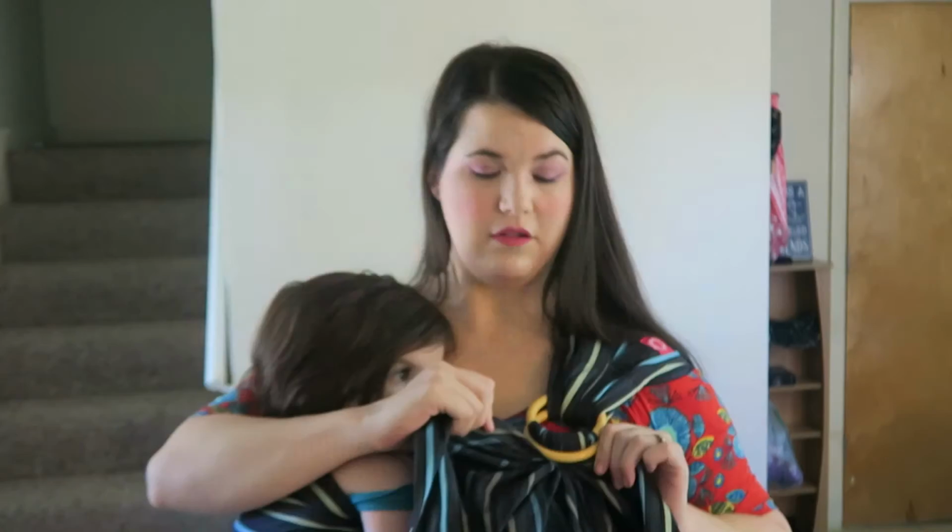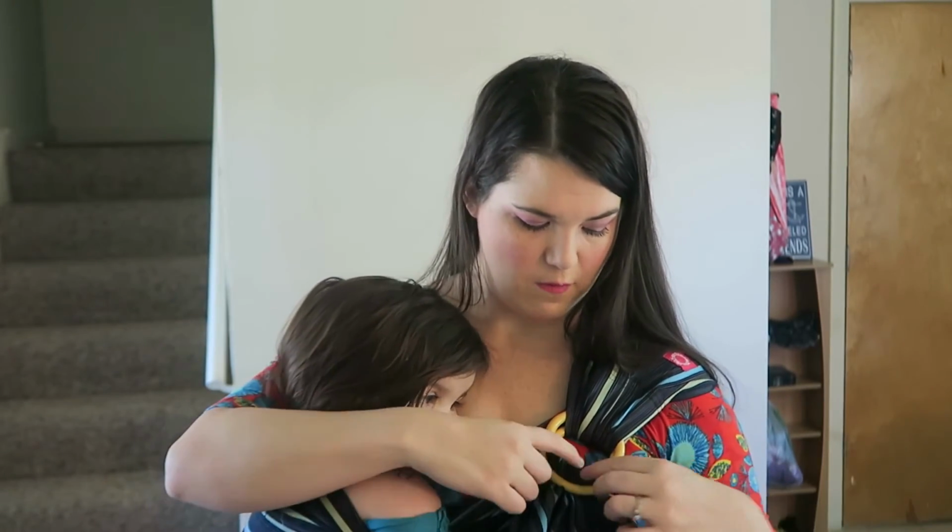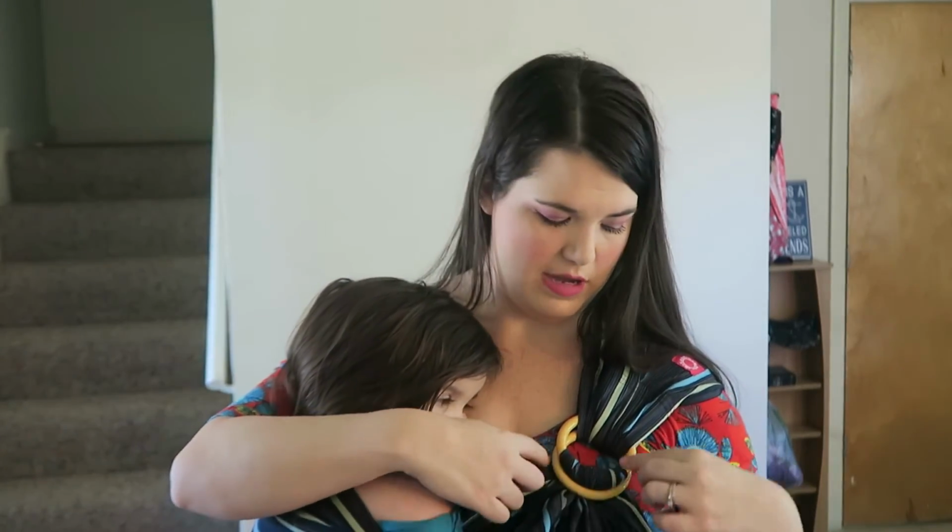However, I feel like the rings are too small. Most ring slings are made out of aluminum rings, which are a lot thinner, and they're about the same size, sometimes even bigger. So when the rings are too small and the fabric is too wide and or thick, it makes it really hard to adjust. If you can see on this ring, the fabric is so wide that it's bunched up into the ring, so then it's getting thicker at certain parts, and that made it really hard to adjust it. The other thing is the fabric is a little bit stiff right now, but like most things baby wearing, I'm sure it'll probably break in and be a lot softer with more use and washing it and so on.